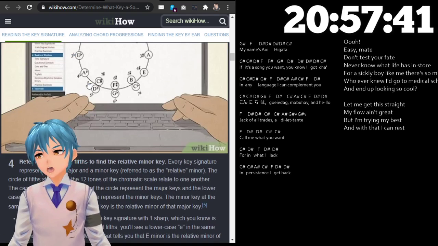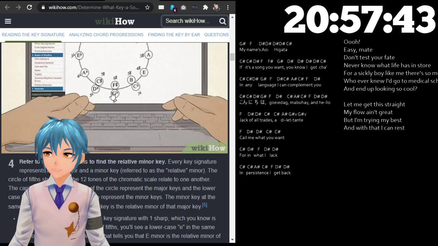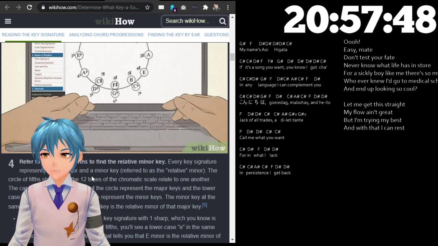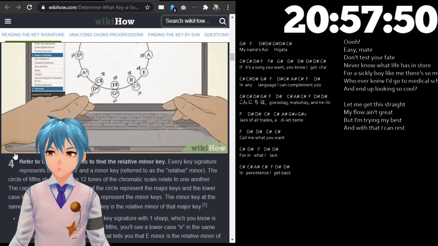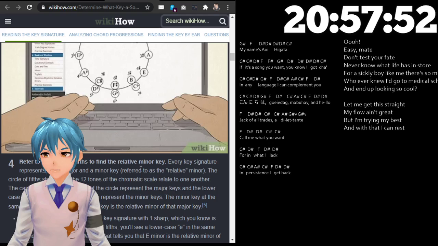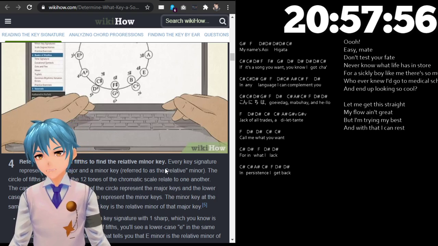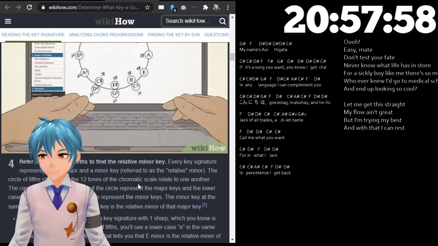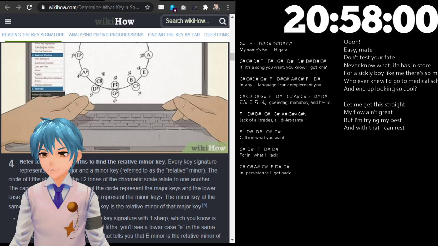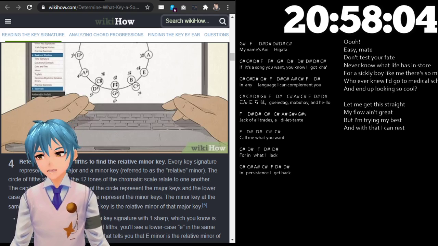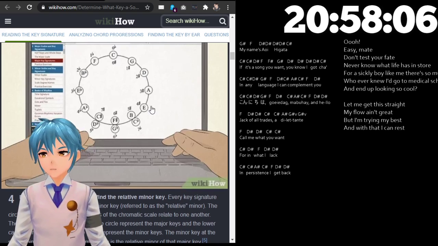Refer to the circle of fifths to find a relative minor key. I never actually learned about this. Every key signature represents both a major and a minor key, referred to as the relative minor. The circle of fifths shows how the 12 tones of the chromatic scale relate to one another. Capital letters on the outside of the circle represent the major keys, and lowercase letters on the inside represent minor keys.